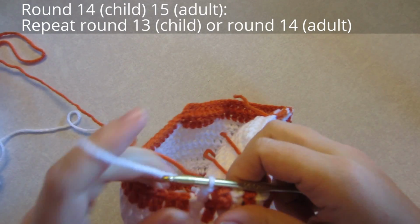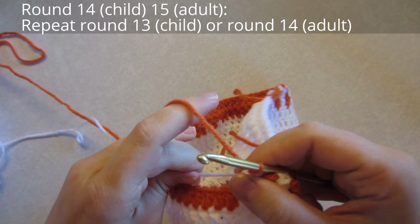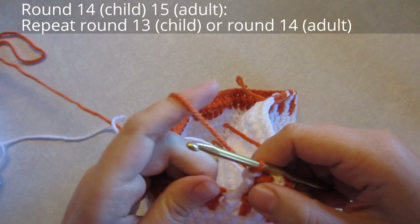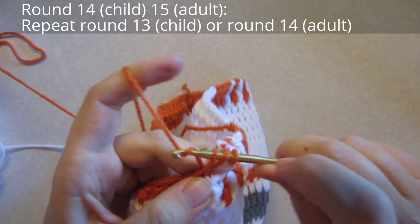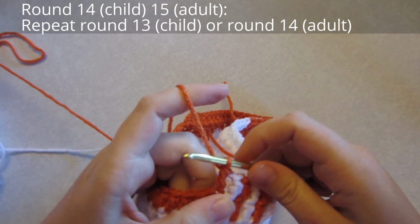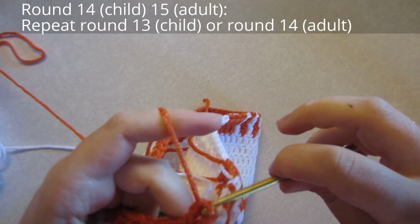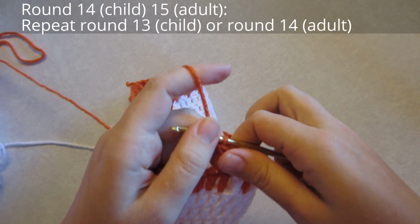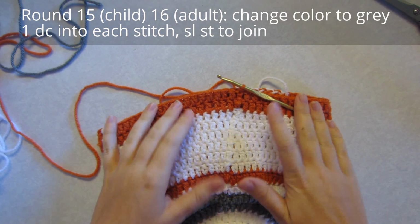Okay, now we're changing colors back to orange. Okay, and we'll be working that white in here in a bit. So now you just do orange to the end of the row, and I will pick up with you at the end of this round. So I made it the rest of the way around.